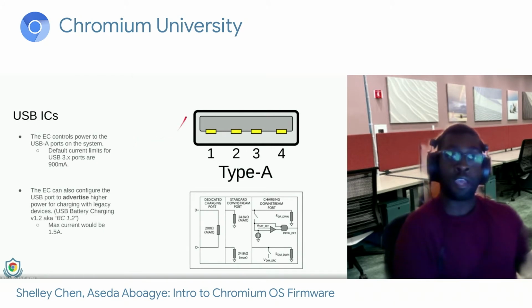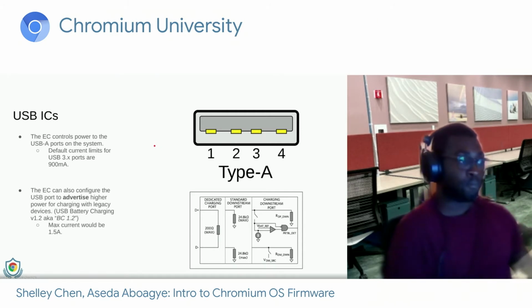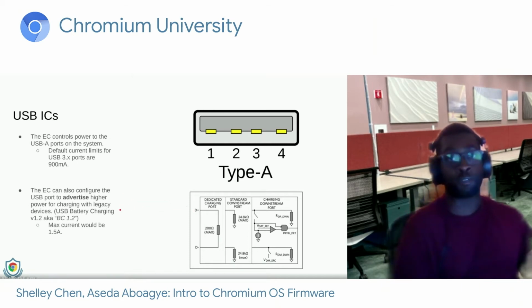Now here is a USB Type-A receptacle. The EC controls power to the USB-A ports on the system, and basically it's very simple. When the system turns on, it applies power, and when it turns off, it removes the power. In addition, the EC can configure these USB-related ICs for what we call USB battery charging version 1.2, and that allows the Type-A port to supply higher current. By default, USB 3 ports are limited to 900 milliamps, but with BC 1.2, you can up that all the way to 1.5 amps.